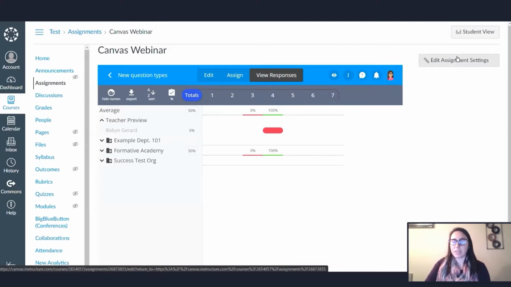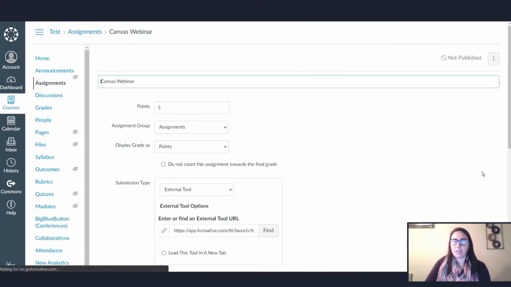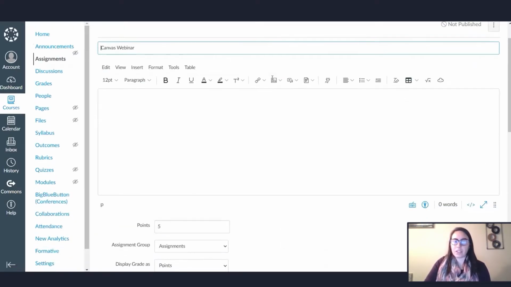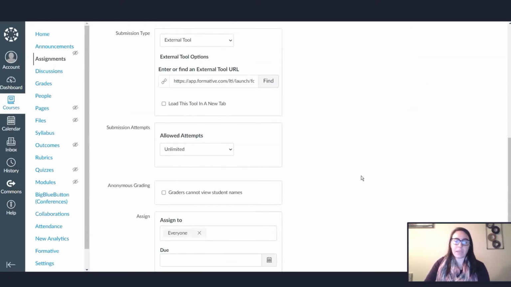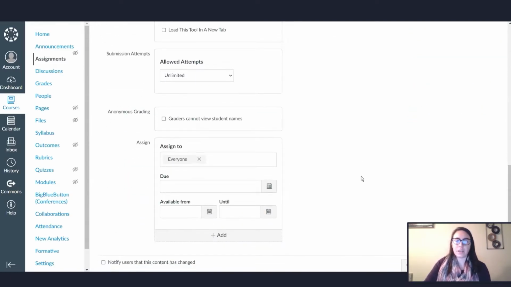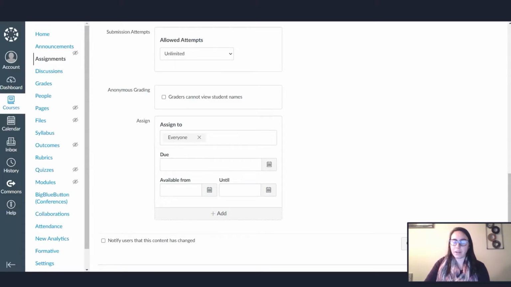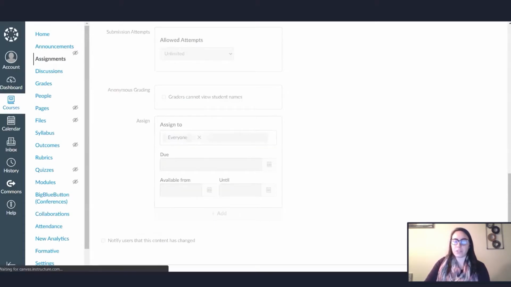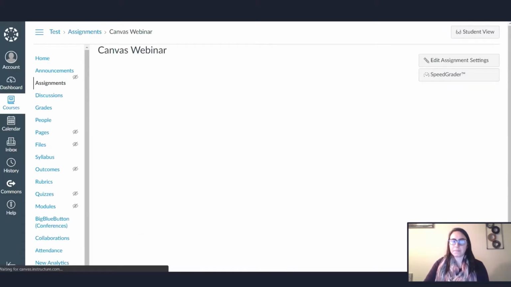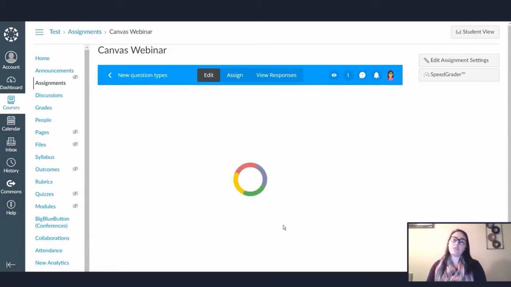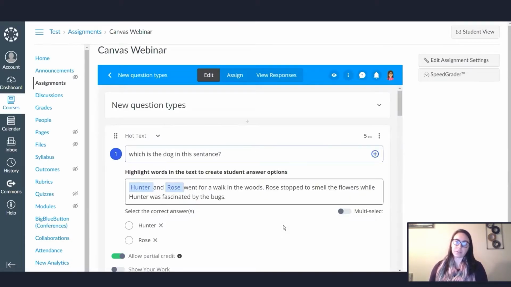So I'm going to come back to Assign settings, adjust any other pieces on this page that I need to. And once I'm happy with everything here, then I save and publish. And now this formative is available to my students through Canvas. All right, so there's a bit of a two-step process.